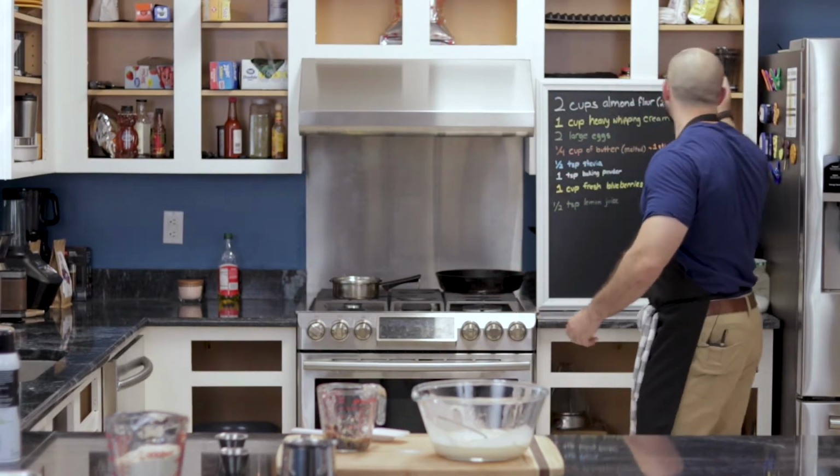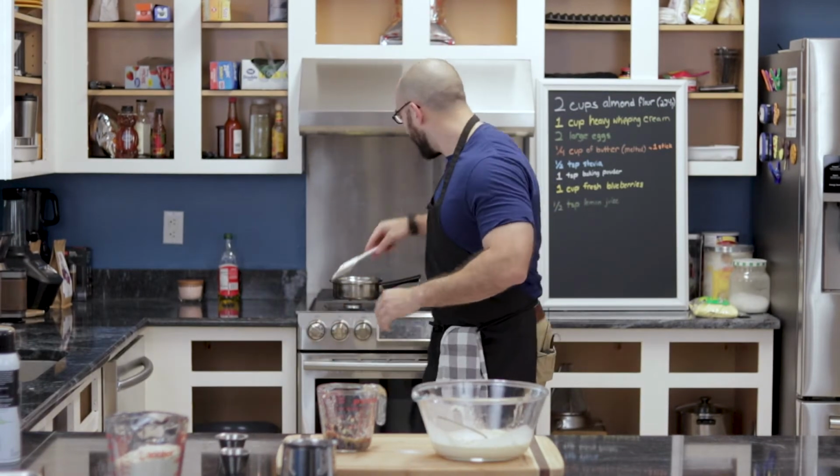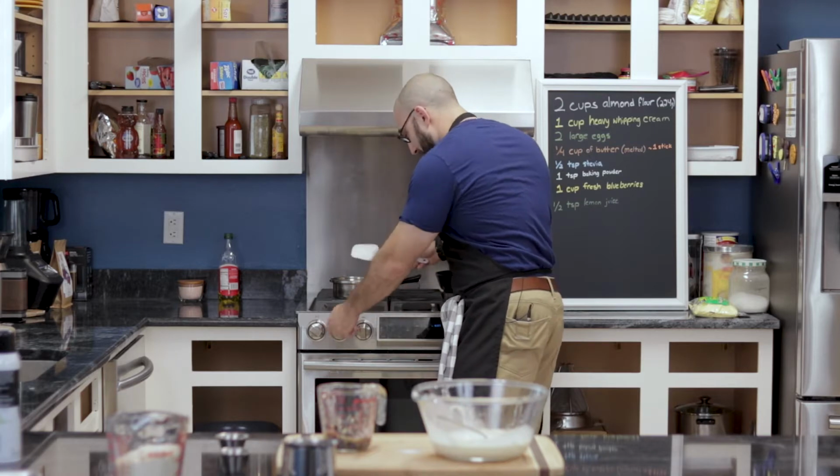It's a little bit too much. We're gonna find out what happens. Don't do that. Don't pour it straight out of the container because that will happen. So who knows what is gonna happen. And this butter is good.